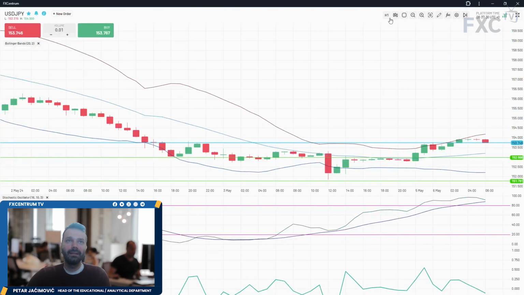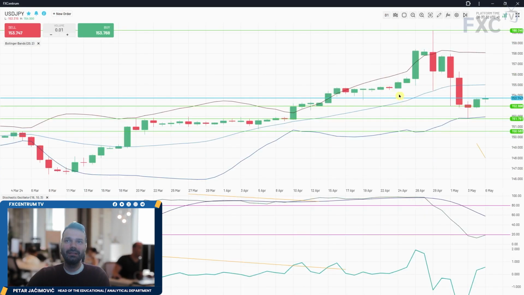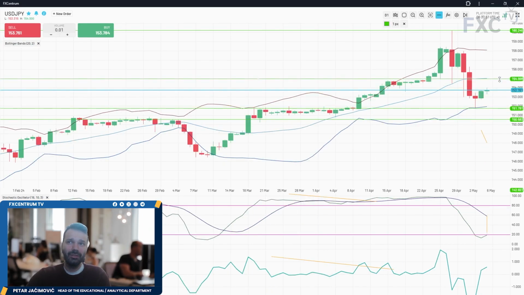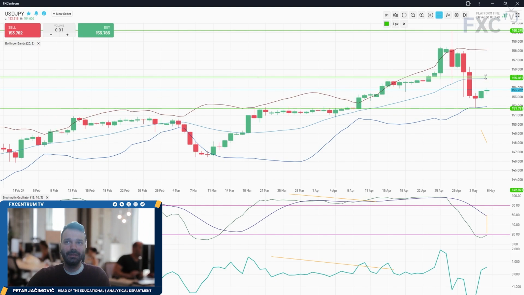So on the USD Japanese yen, market traded into the lower Bollinger Band and then found buyers. That was the area around 151.80. You can see the big gap between fast and slow line. And now market is trying to fill this gap. You can see that this fast line is trying and flipping. So there will be a chance, potentially at least, I see the rebound at least towards the 155 mark, which is a middle Bollinger Band, if nothing else. But this is a short-term upside objective.